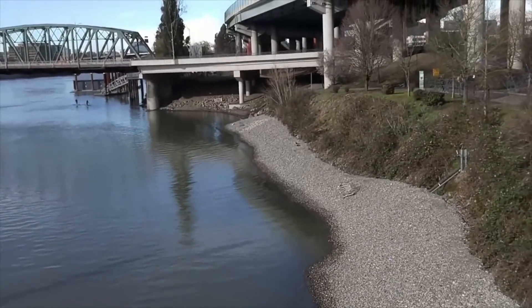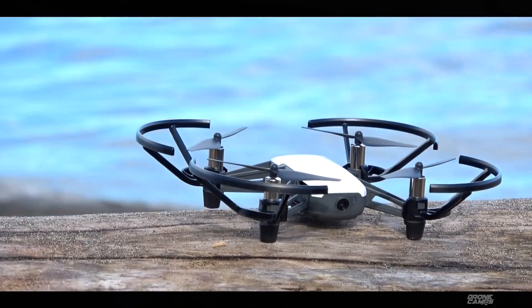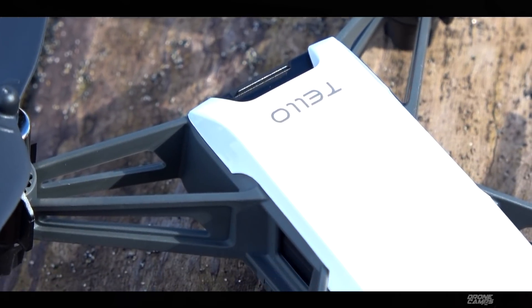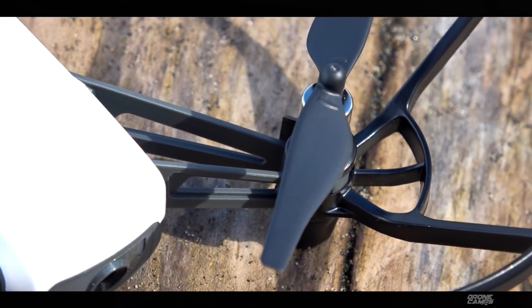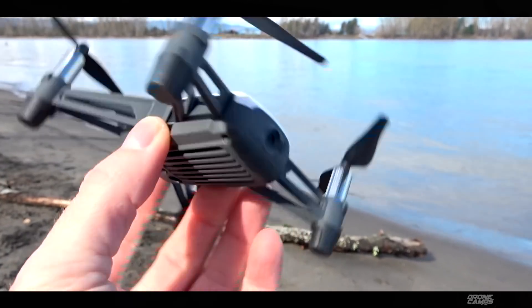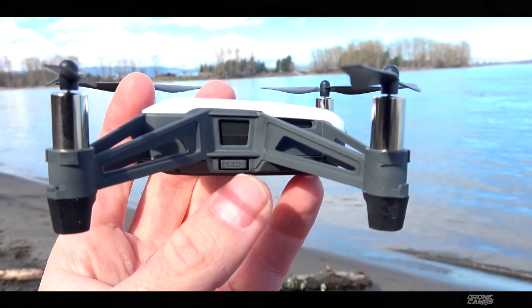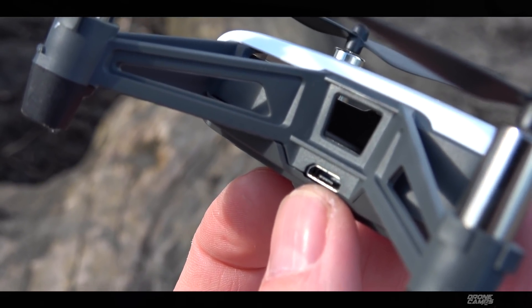You get what you pay for, and not too bad in my book so far. Let's get real about the Tello — this drone has brushed motors, not brushless motors, so keep that in mind when buying this. It's a hobby-grade toy drone, but replaceable parts are available: you can get new props and accessories. It's a little nicer than something like the Wingsland X1. You can see the infrared sensors on the bottom and the on/off button on the side.